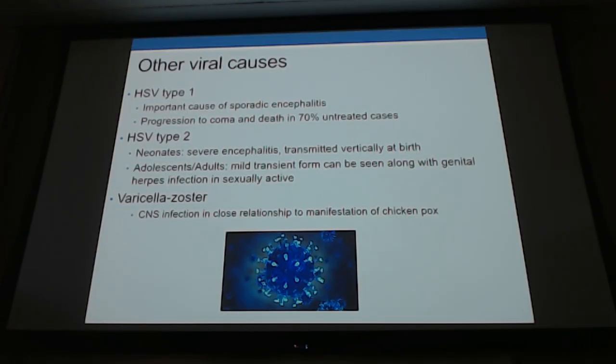If there is a history in mom's history or some sort of sexually transmitted disease history in the child themselves, something to consider. And then in our next one, we'll talk about varicella zoster. So a rare complication of the chickenpox is going to be an encephalitis. A lot of times people will think, oh, this is just an itchy rash that we try to prevent in kids. Well, yes, for most, but some can progress to a varicella encephalitis. So we'll talk about all the different things that varicella can cause.